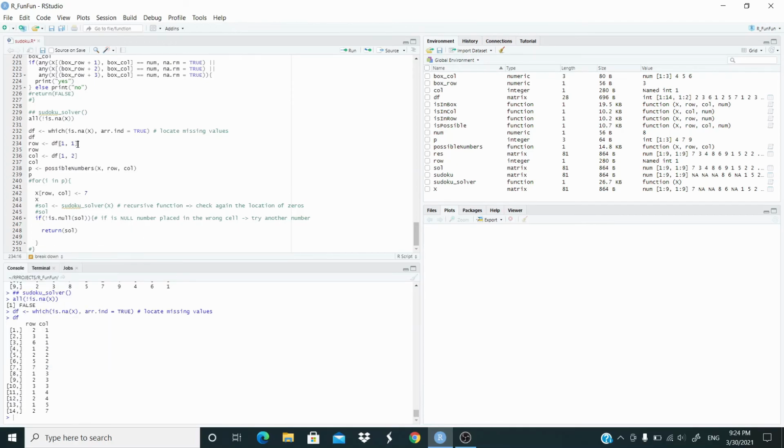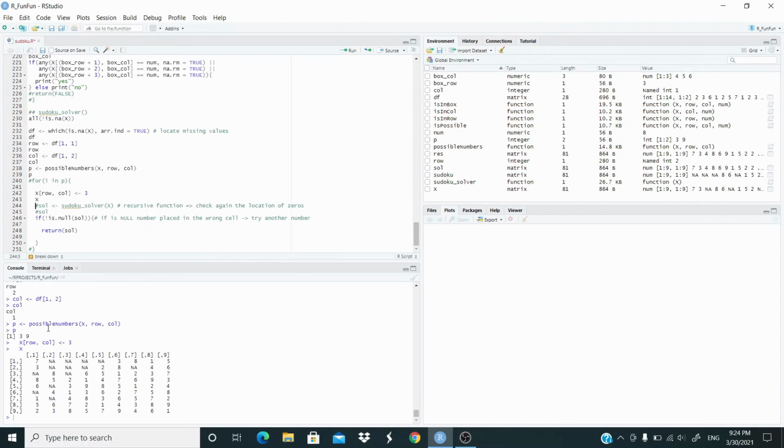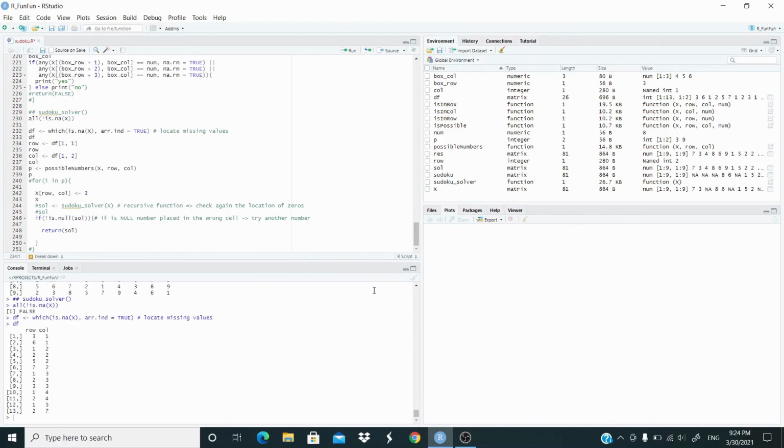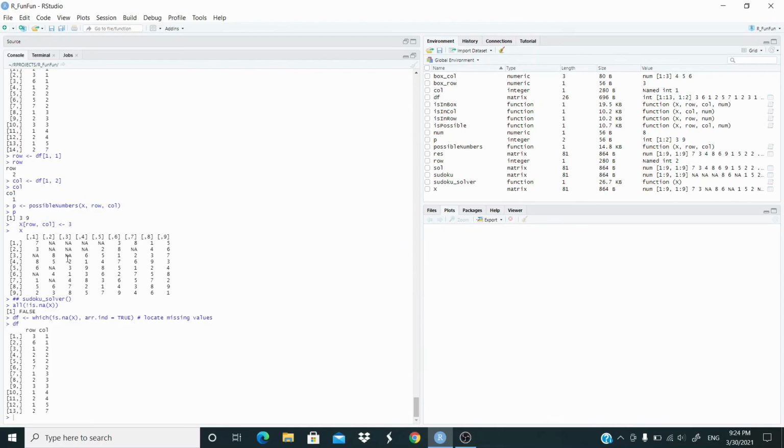Let's take these values here. So 3 and 9. Let's place 3. This is the correct answer. So now the function calls itself again and does this. Now again, 3 is the number here.